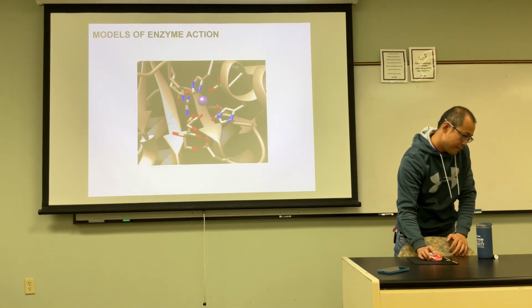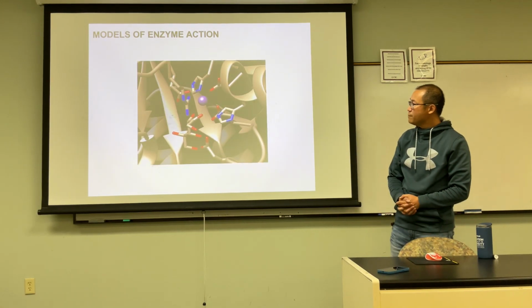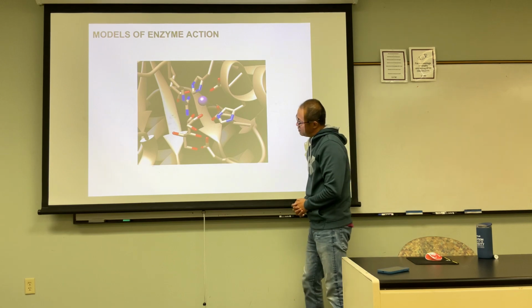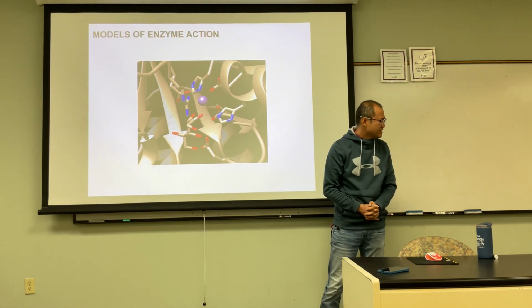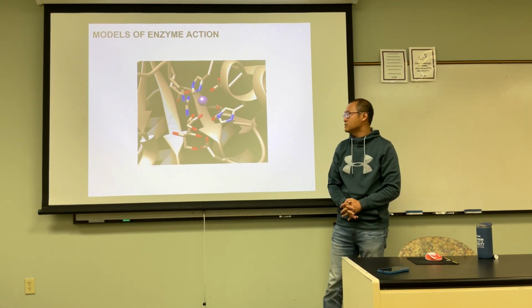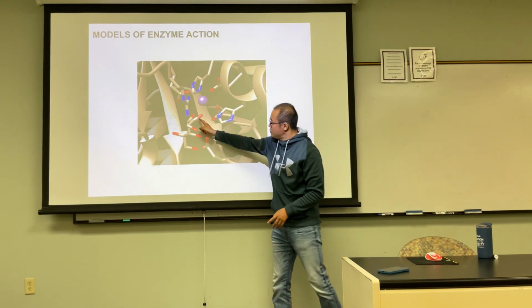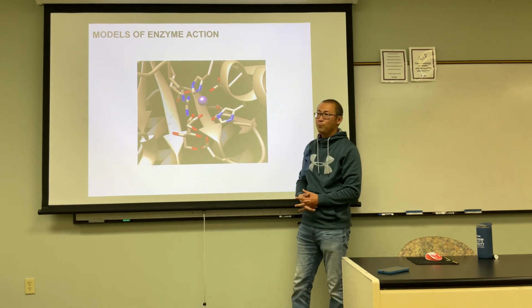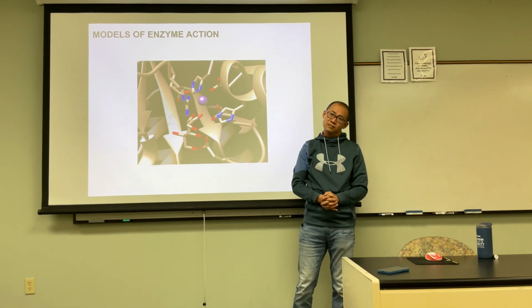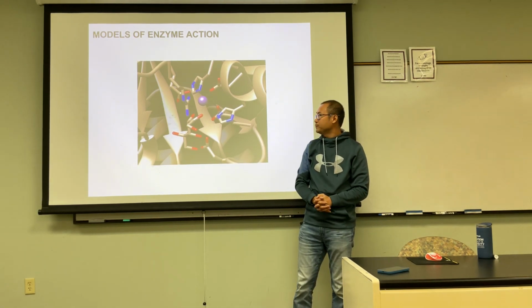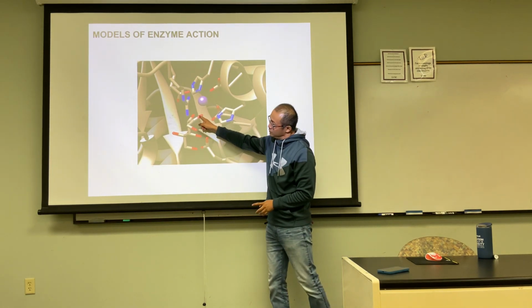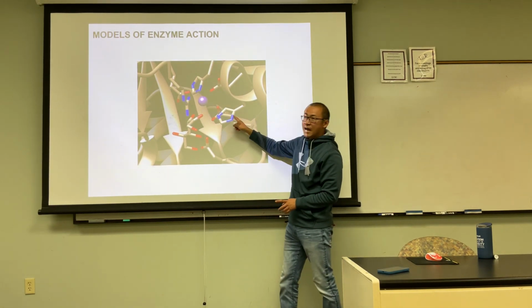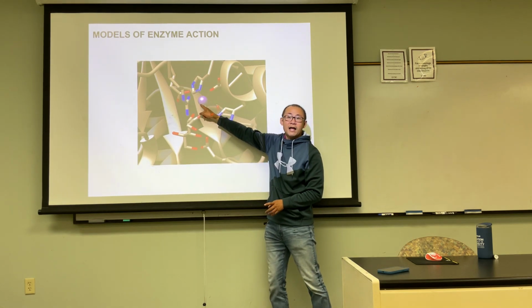Here I want to show you a real picture of an enzyme. I think it's an isomerase. I forgot, yes, it's an isomerase. This is the sugar. This is a sugar molecule here, and this is the active site. You can see how beautiful the picture is. You can see the hydroxy group is interacting with the side chains. And here is a metal ion, manganese.